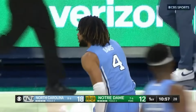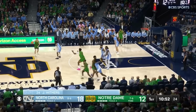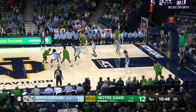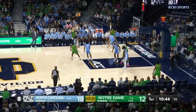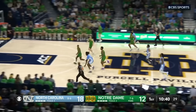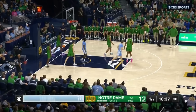Jalen Withers, biggest lead for the Tar Heels. You're exactly right, John. That's what we call a room service dime. That means all you've got to do is catch and you can eat. And that was a beautiful pass by R.J. Davis. Alako, whose shot has been off, stepped into that one, and that was flat and short. Jackson other end. He is getting hot.